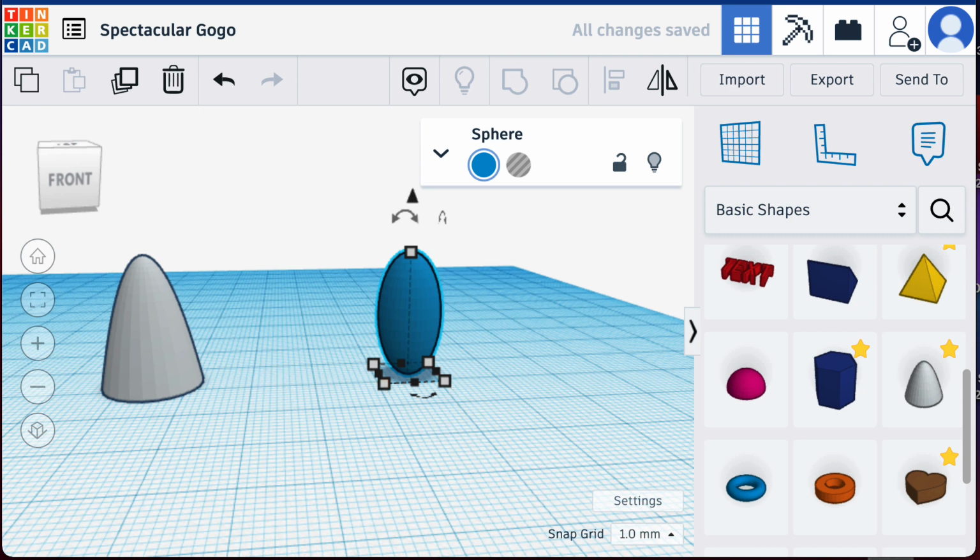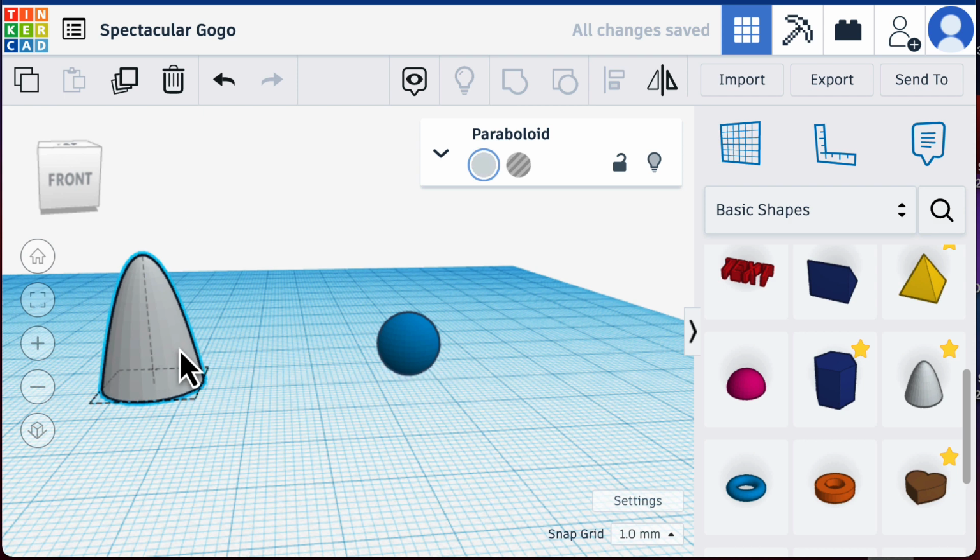Uh-oh, that doesn't look like a sphere anymore. That's because I changed the length and width, but not the height. So how do I get access to the height? Well, it's this white dot on top here. I can click on that and type in 10 and hit return. And now I have a perfect sphere.